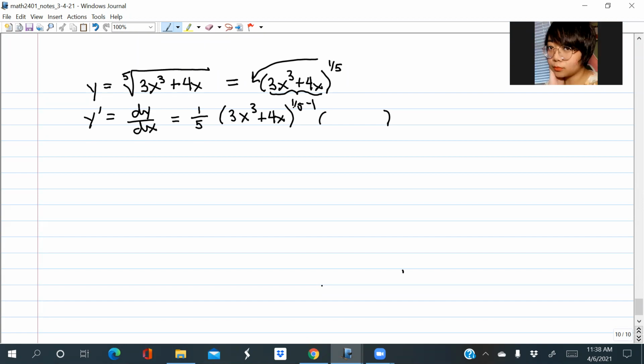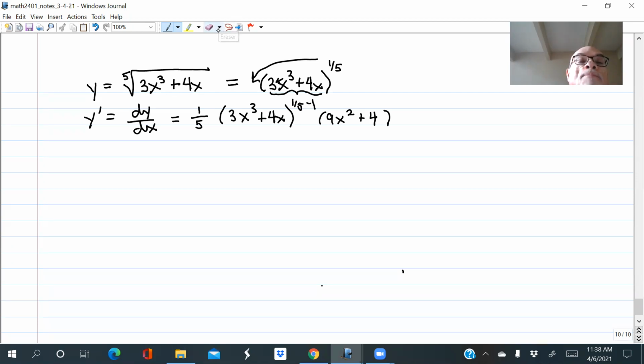Well, we're going to apply the power rule again, right? So we're going to bring this 3 down times this 3. So you'll get 9x and then subtract 1, so that would be x squared. And then the derivative of 4x is 4. Remember, whenever you have just a constant times x, the derivative will just be the constant. That is actually also the power rule.